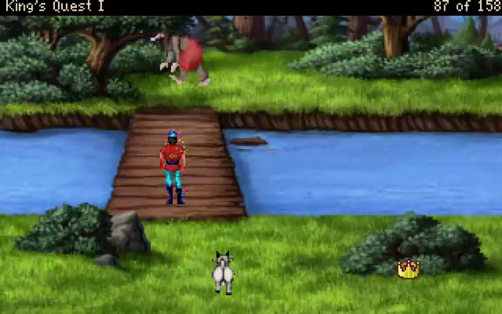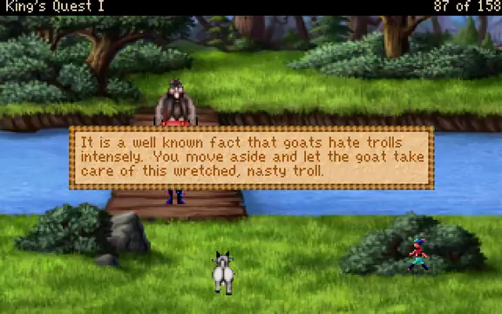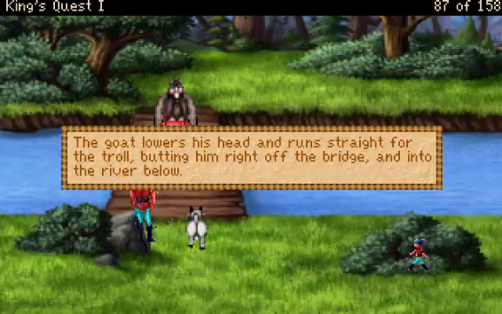And this is obviously where we need the goat. As you start to cross the bridge, a huge, hulking troll stomps into view and blocks your way. Yes! It's a well-known fact that goats hate trolls intensely. You move aside and let the goat take care of this wretched, nasty troll. I'm not sure that's a well-known fact. The goat but lowers his head and runs straight for the troll, butting him right off the bridge and into the river below.